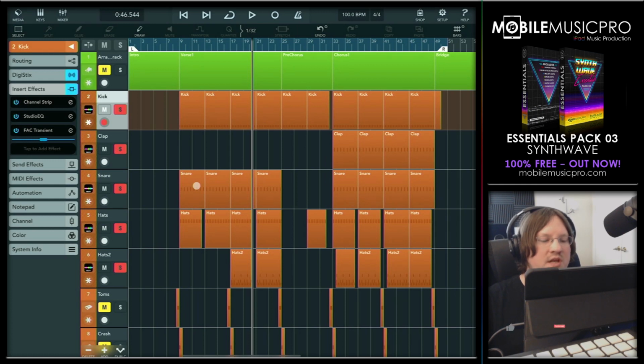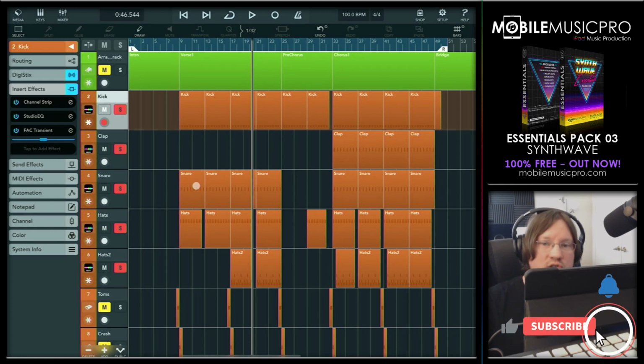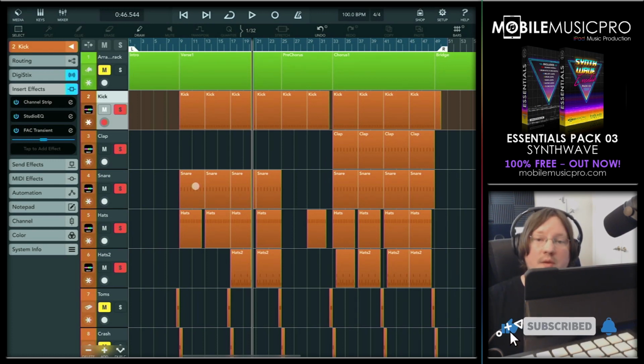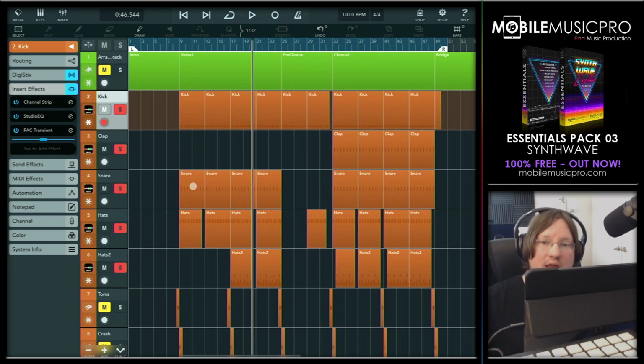Now the main reason that we didn't have to do too much additional processing to these drums is because again, the drums are all coming from our pack. And the drums inside of that pack have already been meticulously processed by us, ready to go so that they already sound like the 80s sounds right out of the box. Where normally, for example, you would want to do some additional processing on your snare and your snare reverb to apply that classic 80s gating sound. But again, that's already been processed for you and ready to go inside of the snares inside of our pack.